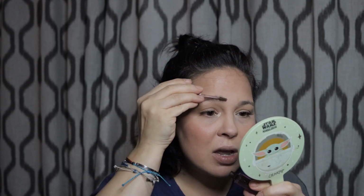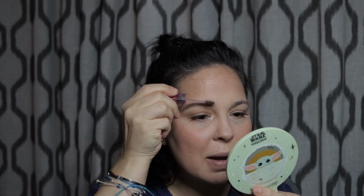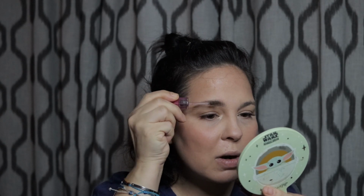For my brows, I just use my Kosas brow gel. Again, very simple, very easy to use. I don't want to do my brows early in the morning. I just want to be out the door. So I just run this through, and just like with the Seint products, if I'm going to go somewhere nicer, or I'm trying to impress or whatever, I will use a brow pencil first, and usually my go-to is the Kosas brow pencil. But for the most part, most days, I'm just using this brow gel.